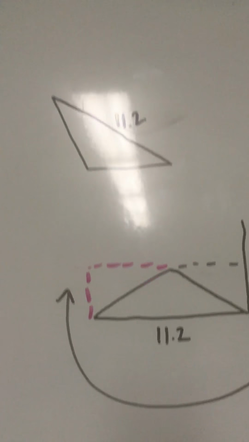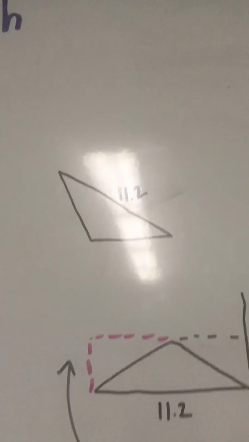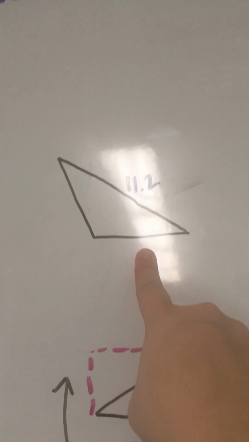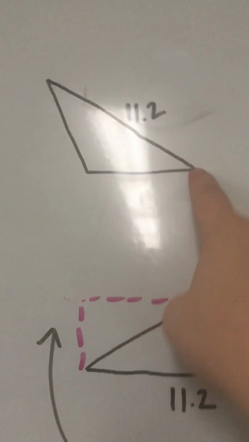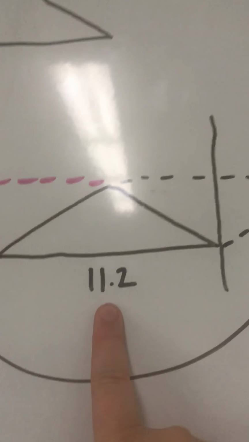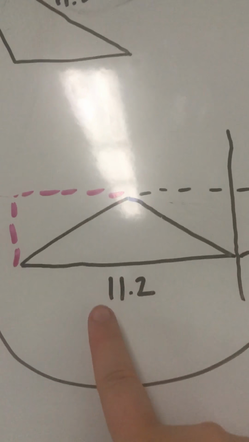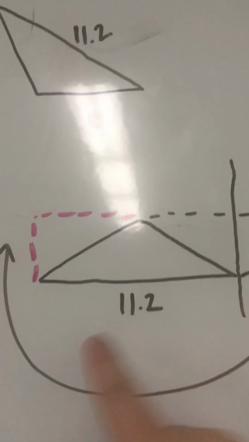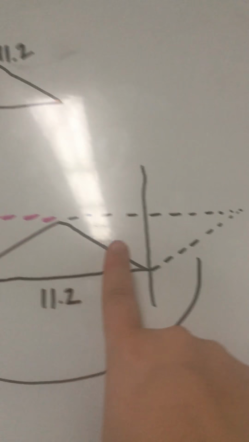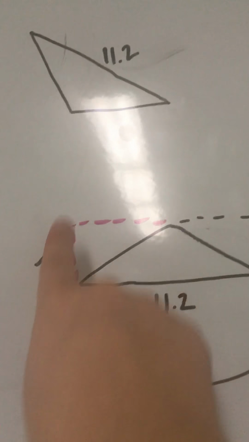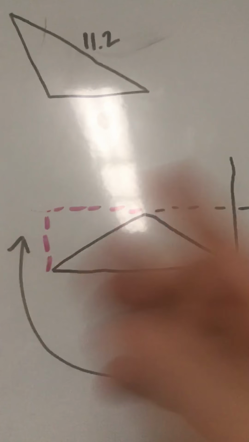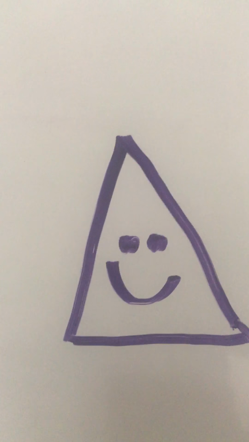So the base. You can have any side be the base. This is the triangle that we just did, but let's say we flipped it over, and this was the base, the long side. Well, you can still make it into a parallelogram by reflecting it, lobbing it off, and moving it so you can see there's a rectangle, and then you just continue to do the process. Yay, any side can be a base.